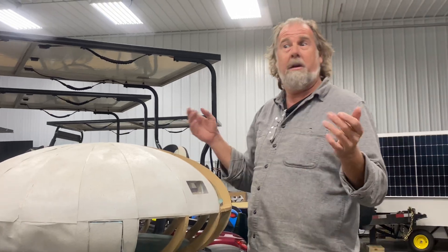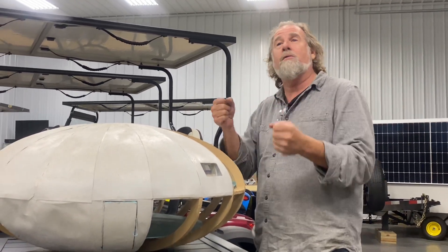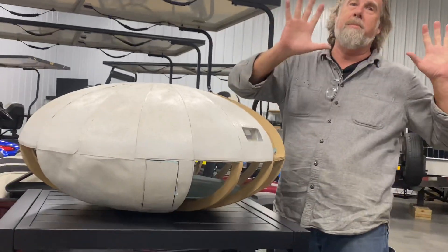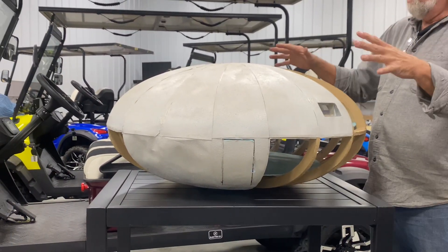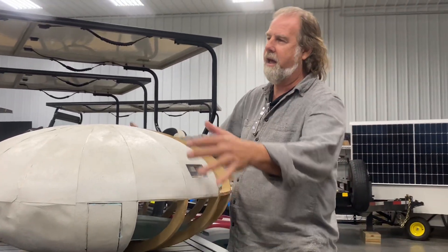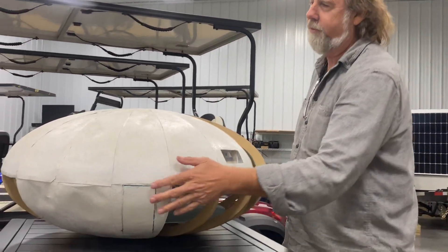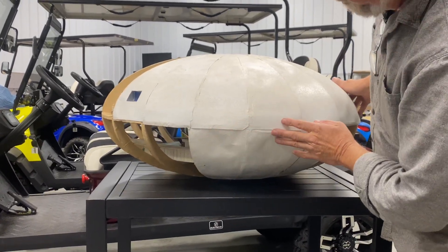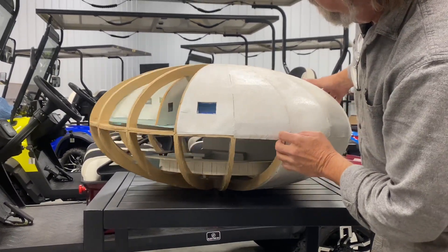I want to get away from the square box house because it's just a wall. If you ever drive down the road in a van and you've got wind coming from the side, you're going to start rocking because it's a flat wall. For homes that are going to survive high winds, you need a shape that can handle that, so we came up with this design.